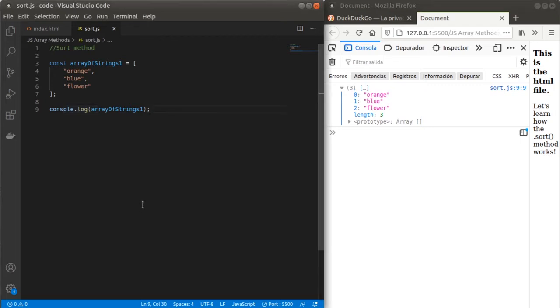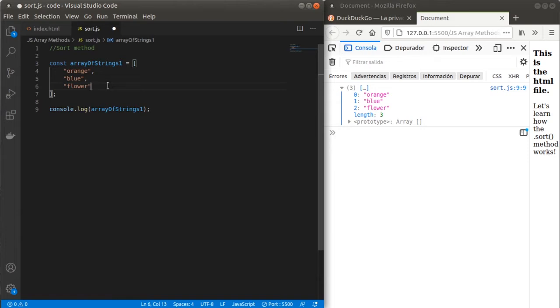As we already know, in JavaScript, the arrays can have different types of elements at the same time. In other words, we can have strings, and we also can put numbers, or we can also put objects, or whatever we want, and it's going to work absolutely fine. But to start with, let's see how it works with just strings.